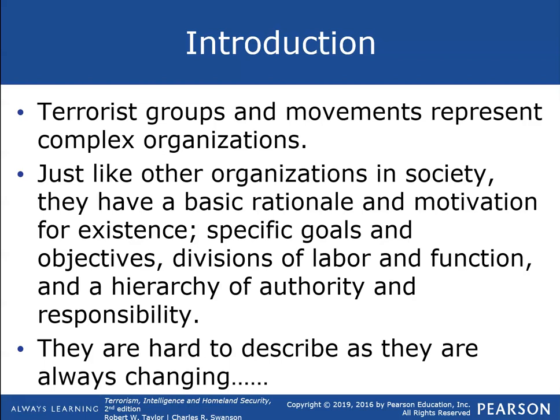And just like other organizations in society, they have a basic rationale and motivation for their existence, specific goals and objectives, divisions of labor and function, and a hierarchy of authority and responsibility. And we learned a little bit about hierarchy in Chapter 5. So this chapter is going to address the wide range of processes and behaviors observed in different terrorist groups and organizations aimed at basically successfully achieving political legitimacy.